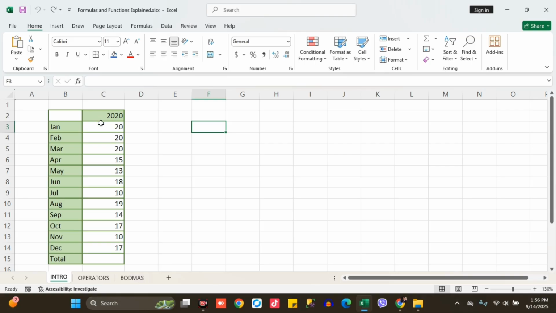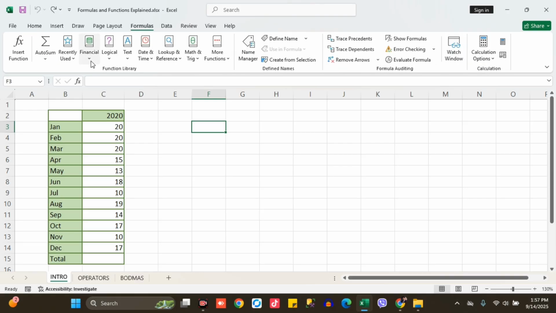Now, before we get too far ahead of ourselves, let's fully explore what formulas and functions are, and I'll show you the basics of how they work. It's really important that you understand how formulas are constructed and the general layout and how they calculate before you can move on to more complex formulas.